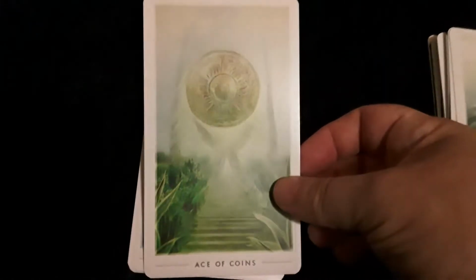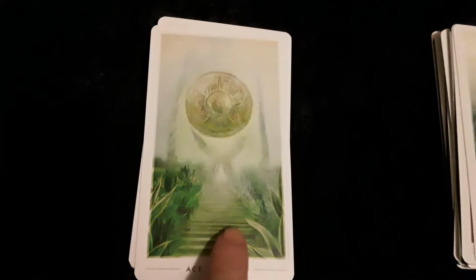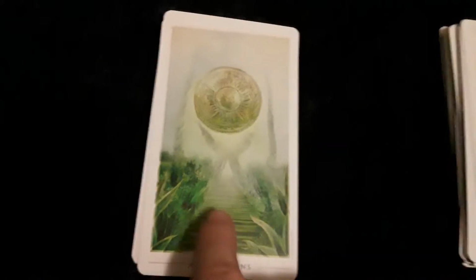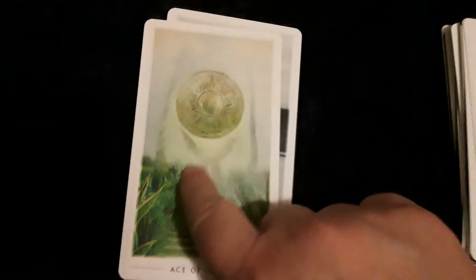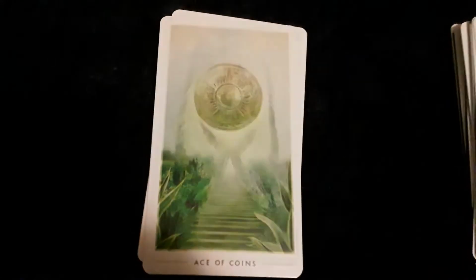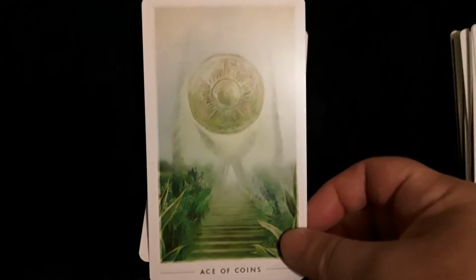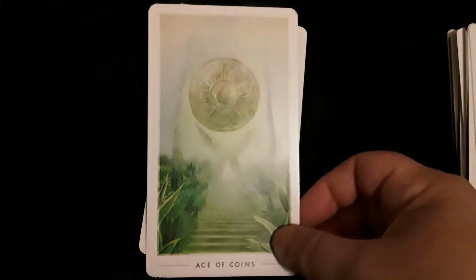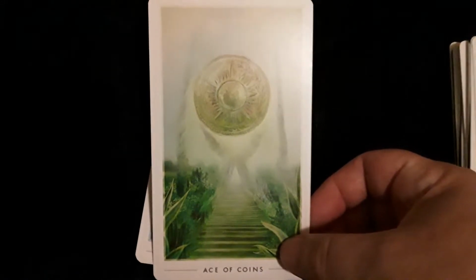The Ace of Coins. We've got the greenery again. We've got sort of steps. I love the texture and the patterns, and there's this other shape, and all these lines going up to here, and all of these pointing in this direction, and then this strange shape here, which could be 2 hands holding the coin, or could be some type of structure, or something else entirely. So there's the Ace of Coins and the large coin there. Yeah, I mean, it's a good card.